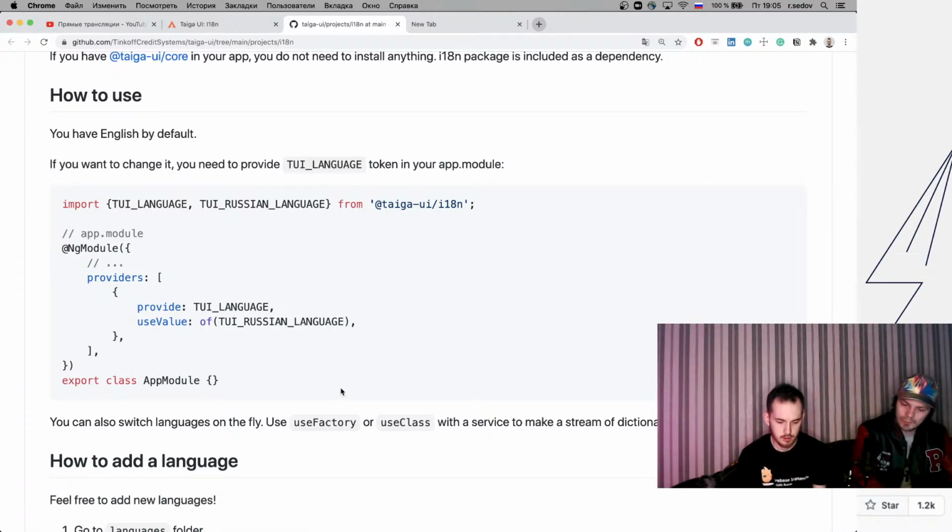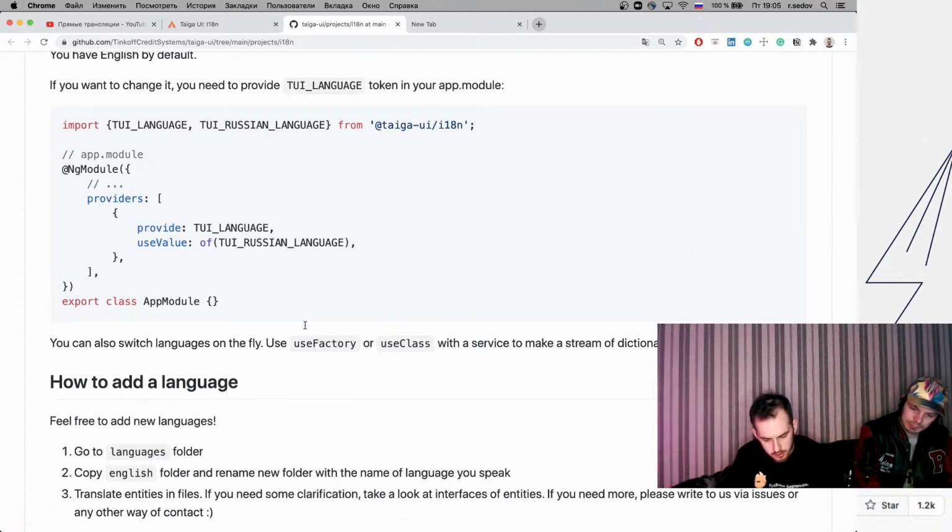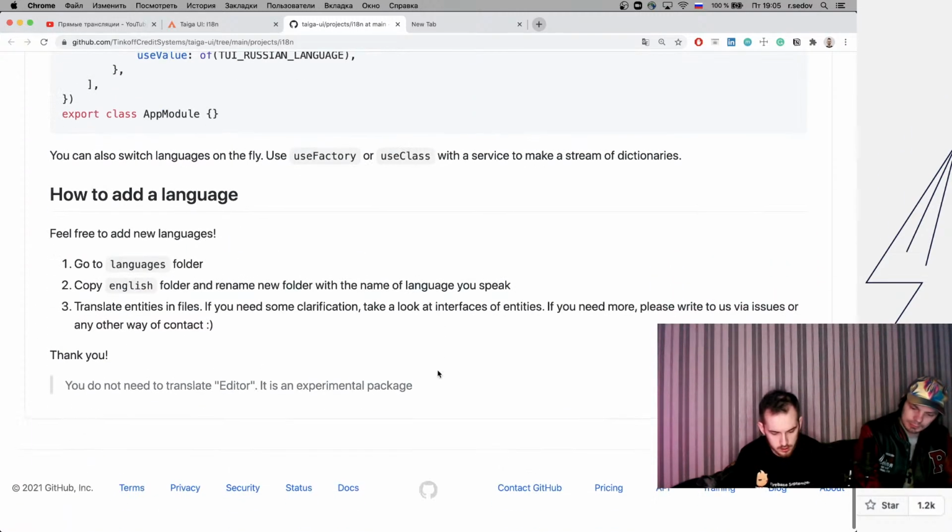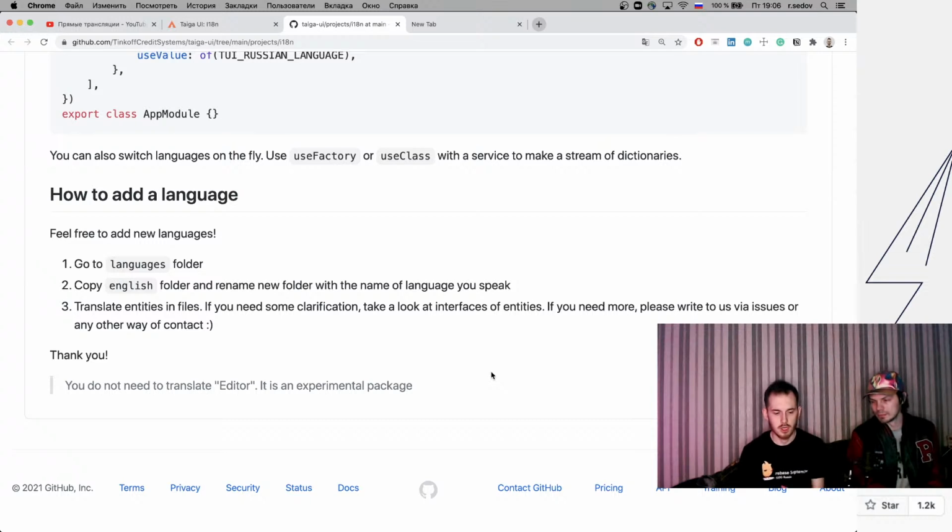The simple case is when you need just a language, you can make an of observable from RxJS and wrap a language with this function. And moreover, if you need some more languages, you can just add them. Here you can read simple instructions about how to do it. But anyway, we are ready to help. Write us in Discord, issues, discussions, something like that. Or just Twitter. Yeah, we can help.